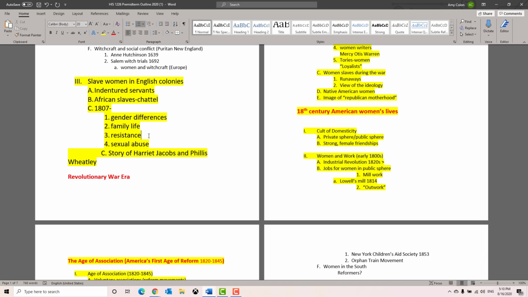Slave men may have run away more because maybe they had crueler treatment, maybe they had more corporal punishment, maybe they had long hours of labor, maybe they were free to run away because they didn't have the responsibility of the babies and the children. So, those are possible reasons why men ran away more than women did. Also, by the mid 1700s, slave owners became more lenient on slave women because of their reproductive value. So maybe, some historians say, women had less reason to run away because they weren't as harshly treated, because the masters wanted to preserve their ability to bear children.